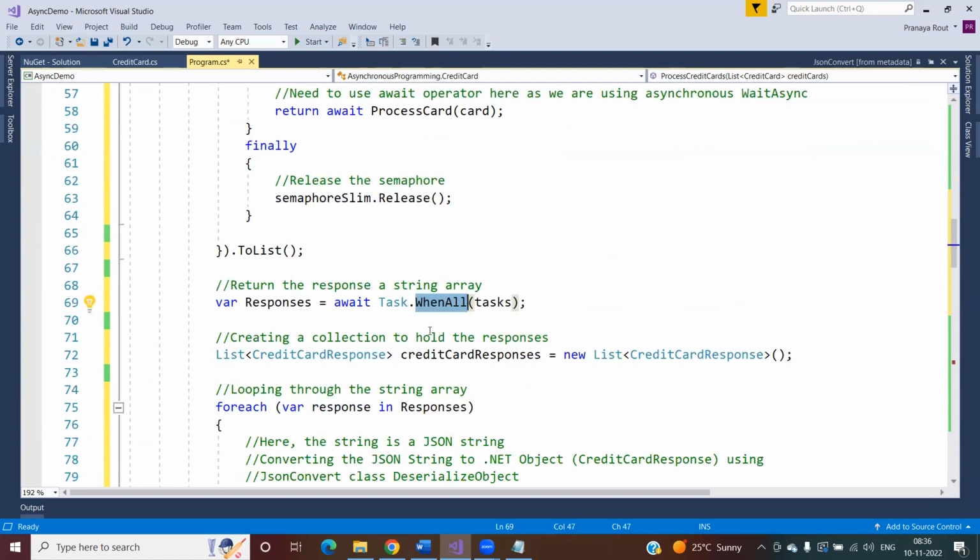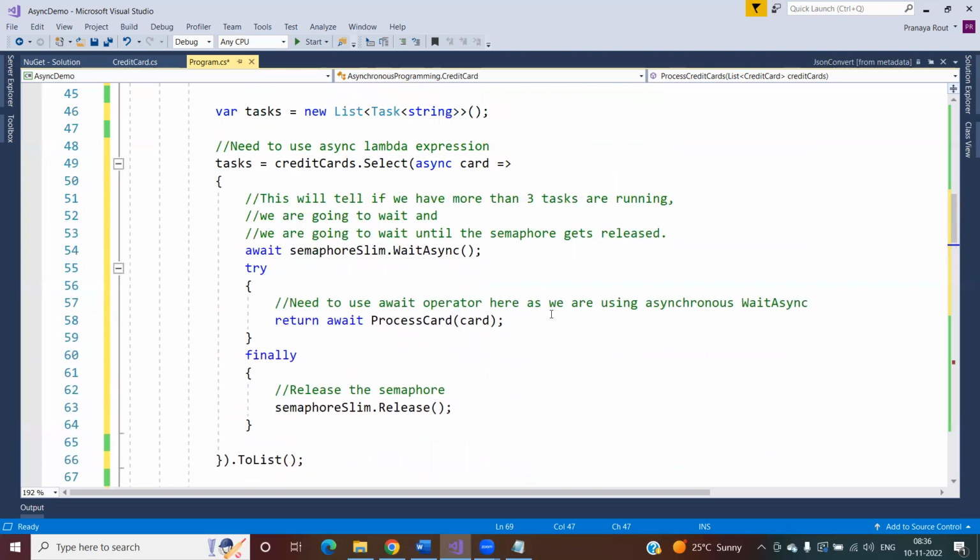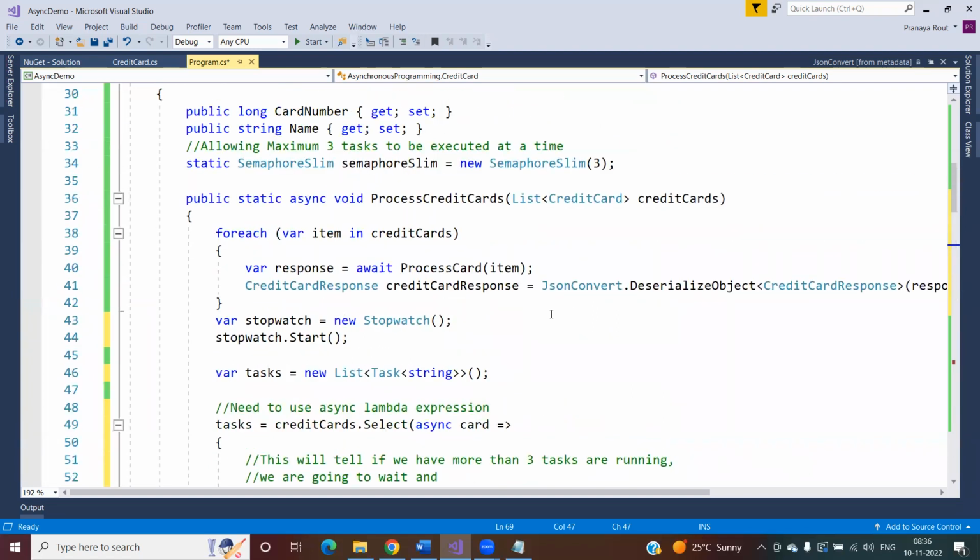We have discussed how to handle the response when the task returns a simple string, and how to handle it when the task returns a JSON string. We have also discussed how to create the JSON object, how to convert your .NET object to a JSON string, and how to convert it back from the JSON string to your .NET object, right?